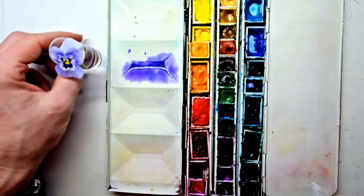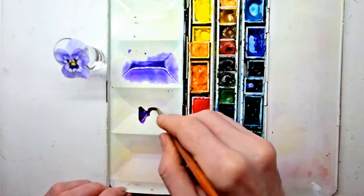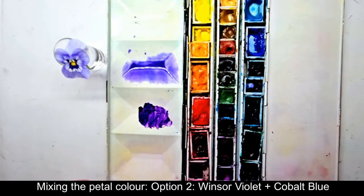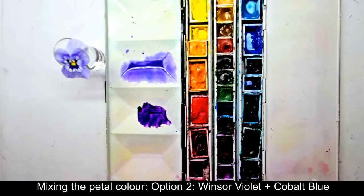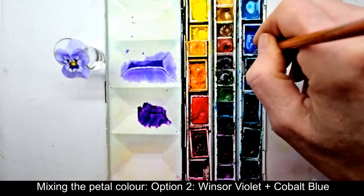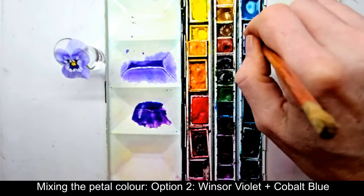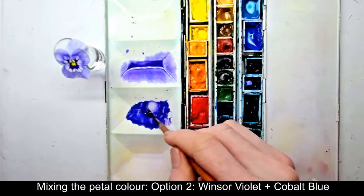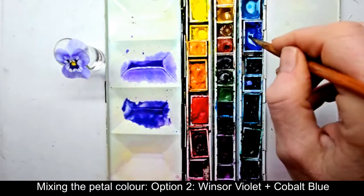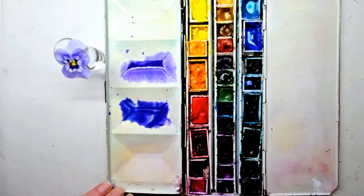Another way of getting that same colour would be to start with a pre-mixed purple. So this one is Winsor Violet. Double check, Lizzie. Yeah, Winsor Violet. And again, we'll be mixing it with a blue. We'll use the Cobalt again. It's a stronger colour, so it's going to take a little bit longer to get that. There we go. Is that a little bit too blue? Maybe a tiny touch more.